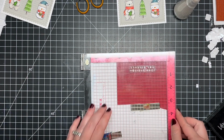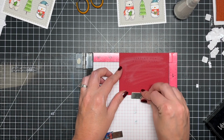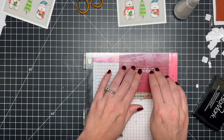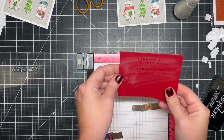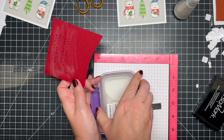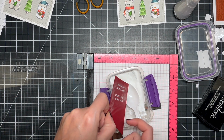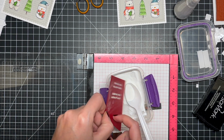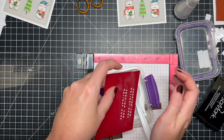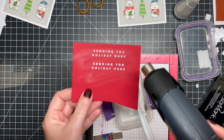This came out, I want to say, last year during Stamptember, maybe. Maybe it wasn't Stamptember, but it came out last year. And I love all these simple greetings. A nice, easy font, nice and clean. And I felt like it went really cute with these images. Because the greetings that are in the actual Hello Bluebird set, they're more like speech bubble greetings, and I wanted something to go through the middle of these images.